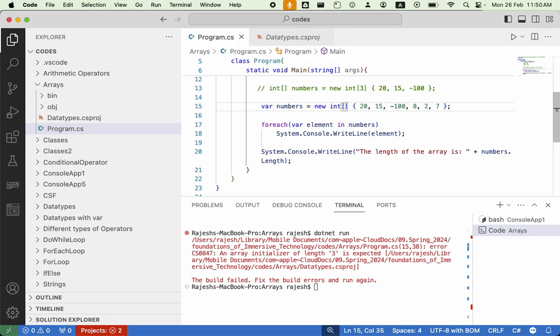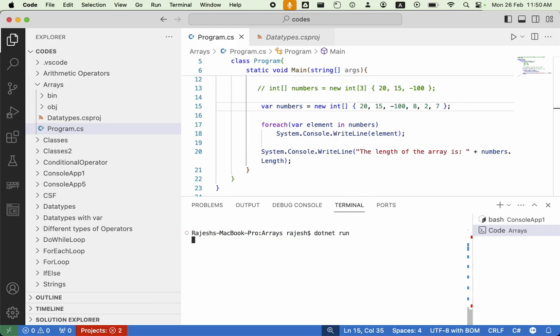It will calculate the length automatically. If you are giving the elements while declaring itself, then you need not give the length here.